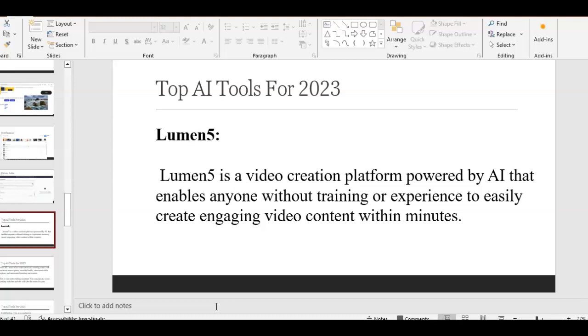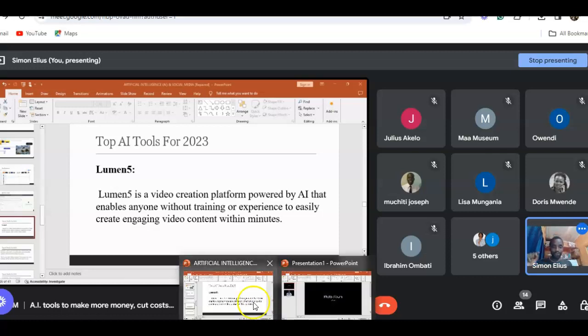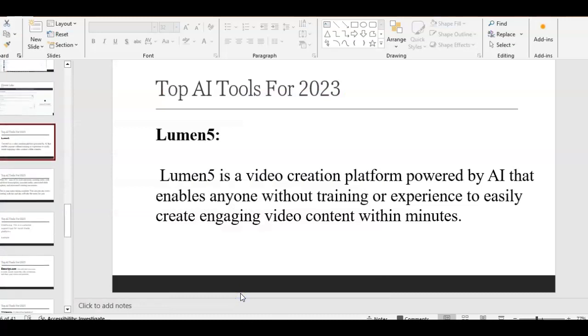The next one is called Lumen 5. I didn't do a promo video for it, but basically it's a tool where you can take a link, a blog, or text, anything. Just put it on the platform, and it will look for images and video footage on the internet and create very beautiful videos for you for free. It uses AI, so you don't need to summarize the videos. Lumen 5 will summarize them for you, and it will ask you how long you want the video to be: 5 minutes, 2 minutes, 3 minutes. It does all that for free. So even if you're a beginner, you can create very professional videos using Lumen 5.